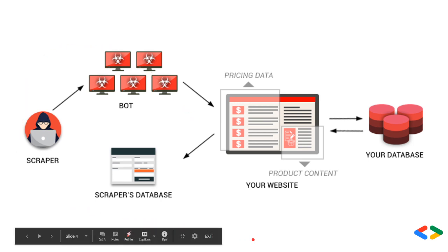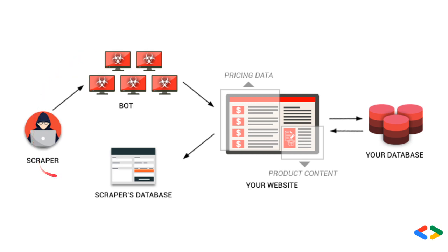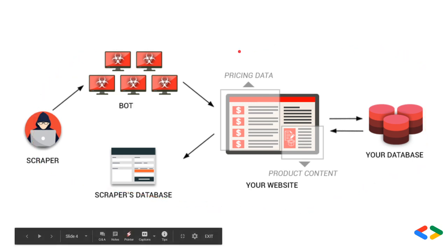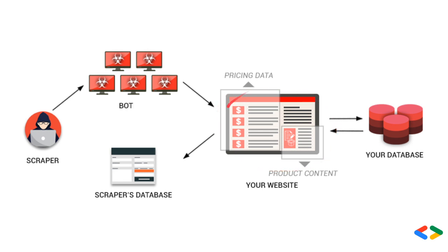I found this image. This is a very good representation of what web scraping actually means. So it will all begin with a website. You might come across a website that will have some data that you might find relevant and useful. But how do you get that data? You can copy-paste the data, but that is very inefficient and you might end up not extracting the real-time data, and it is very difficult also. But how do you get the data then? You don't have access to the server's database also.